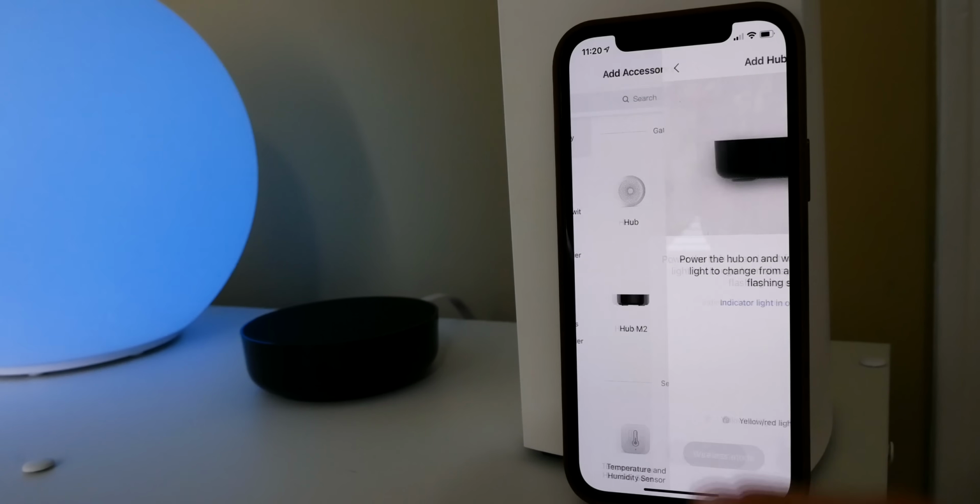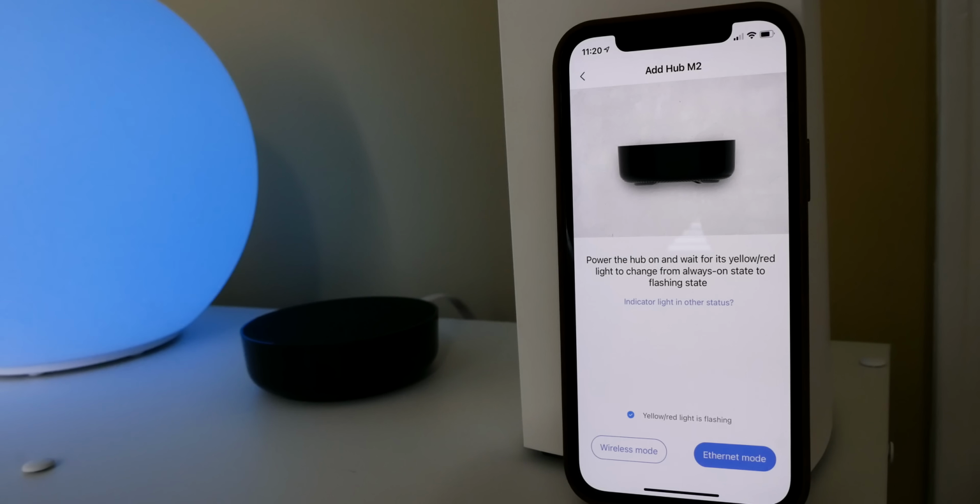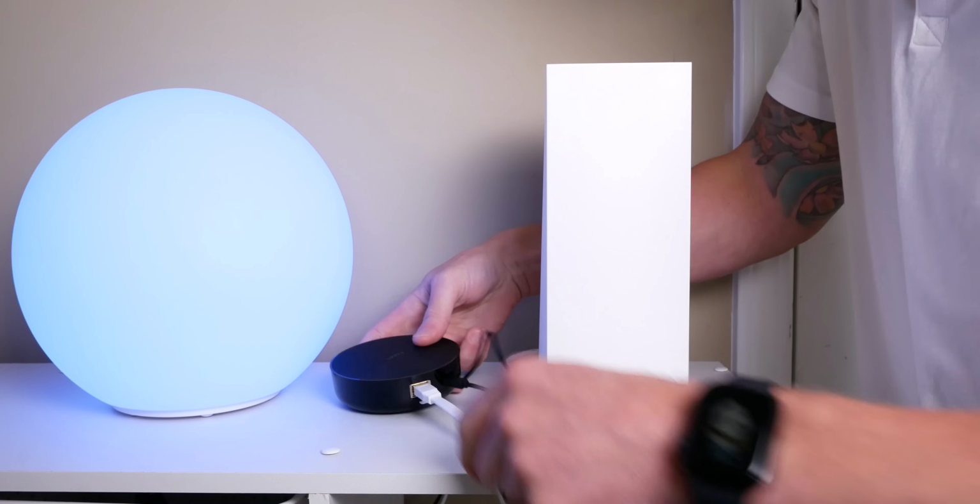Now, to set up the hub, just tap add a new device in the Aqara app and choose the M2 hub. You'll have to choose if you're using the wireless or Ethernet mode. Now, I should note that I did set this up both ways just to try it out. When I set it up via Wi-Fi, it actually connected right away the first time. I did have some issues when I tried to set it up via Ethernet.